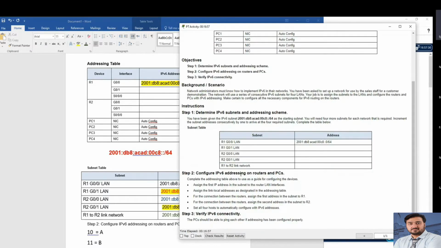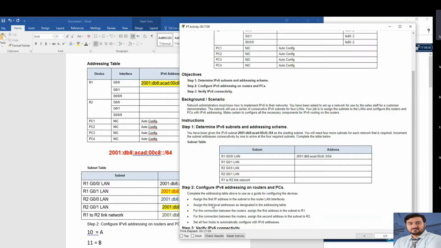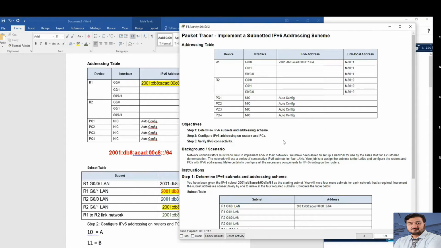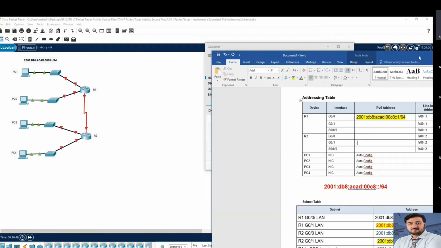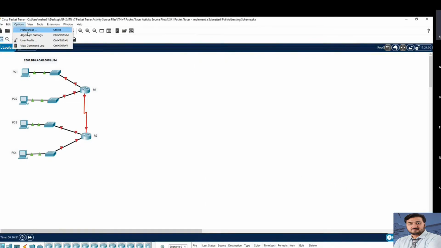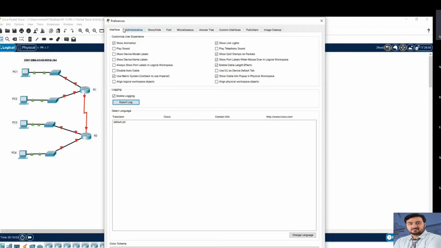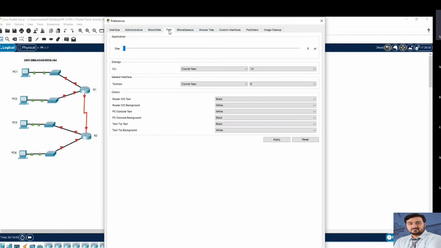Then for the connection between the routers, assign the first address in the subnet to router 1. Here, this is subnet 1, LAN gigabit 0/0. Let me go to the router. Let me go to options, preferences, and the font size for CLI.